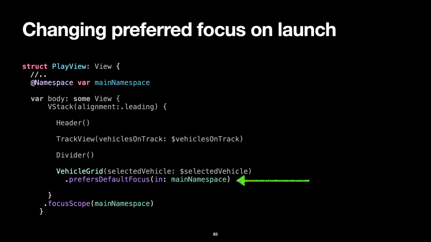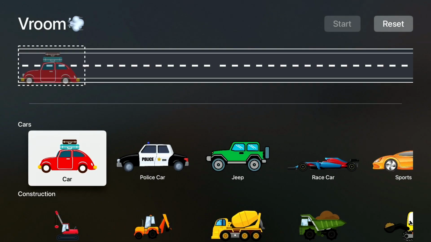So when I launch my app, grid view is the one that gets focus. And luckily, we want it to be on the first element, which is the default. So the first element is the one that got focus in the grid view. If for some random reason I wanted it to be the third car, the green thing there, I could have done that too. I would have just defined another namespace inside the grid view, and again used the same modifier. You can pass in a condition as well and say, if index equals 2, then this needs to take default focus, and you could do whatever you want with that.